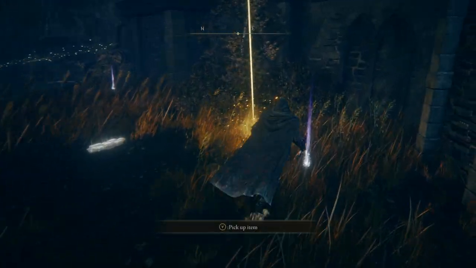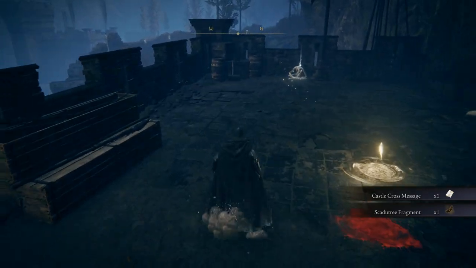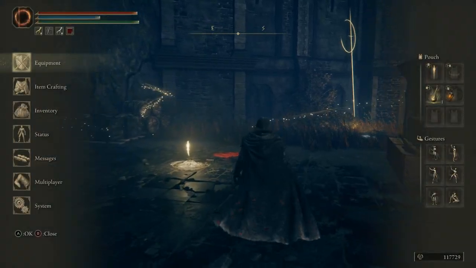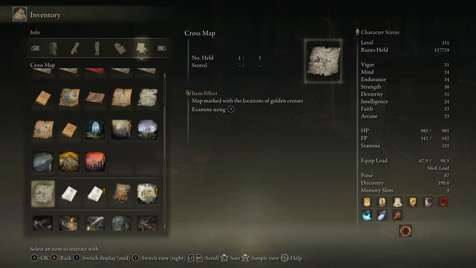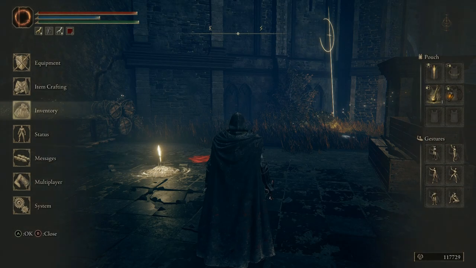I take it I'm not going through the front gate. It's locked. Oh, hello. Message. Scudu tree fragment. Slumber smithing stone. Wait, there we go, that's what I want. Message left by Needle Knight Lita, addressed to kindred spirit. Mikella seeks the tower sealed by shadow and the gate of divinity found there. If you are to reach him, we must burn the tree that seals the path, and for that we require a flame.